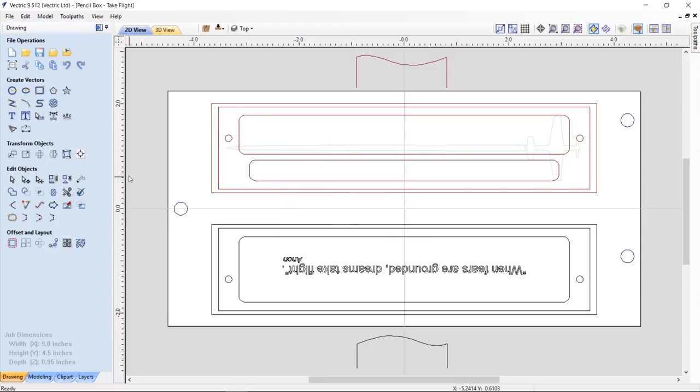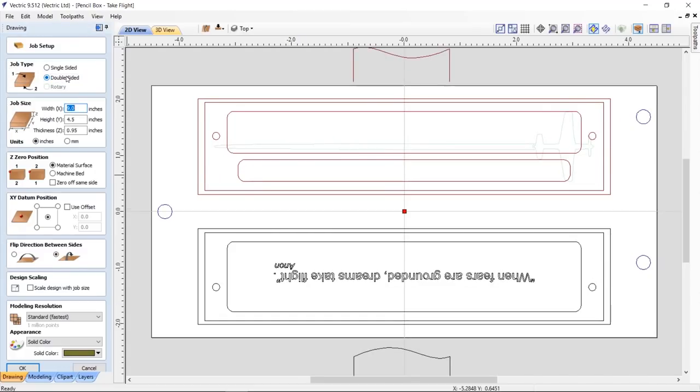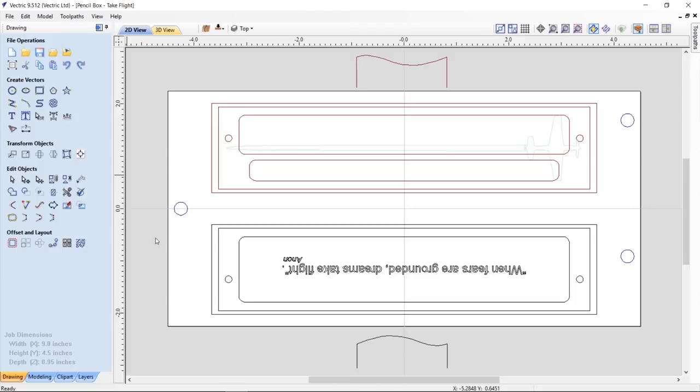Click OK. And let's take a look at our job setup here. This is a double-sided job, important to remember. Dimensions are 9 by 9.5 by 0.95 inches thick. That's the material I happen to have on hand that I found in the pile of wood in the labs. I'm going to zero off the material top on both sides, datum set to the center, and I'm going to flip from bottom to top, and everything else should be okay.